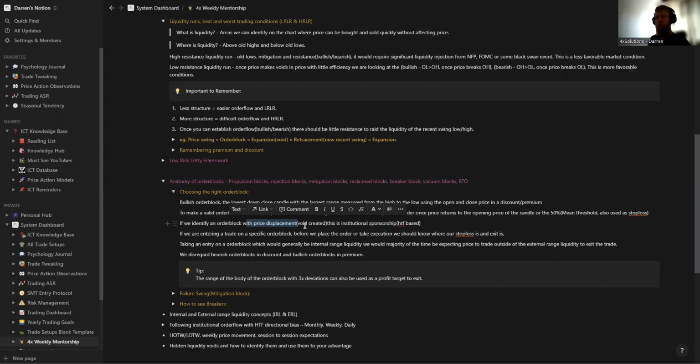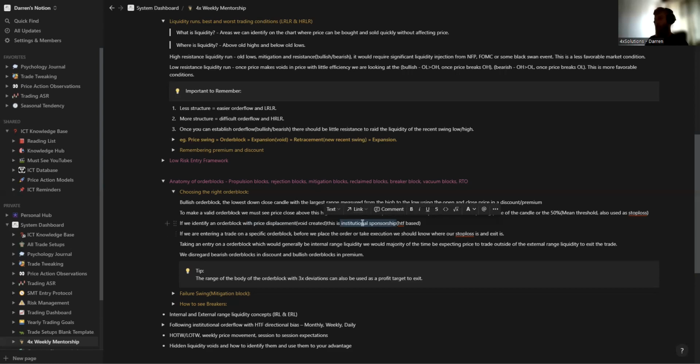So it's important to understand the context of the market, and if your high time frame bias is bearish, then obviously you can use the lower time frame, but then selling in the direction of the higher time frame. And to identify a proper order block, it's not just every single engulfing candle like many people think it is. It is an engulfing candle preceded, or after it's created, followed by a void. So there must be the order block, and there must be the void to show institutional sponsorship. That is showing institutional sponsorship with a void created.